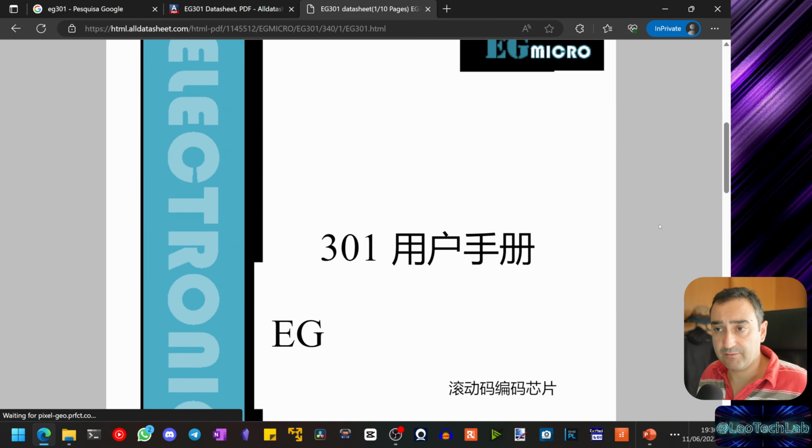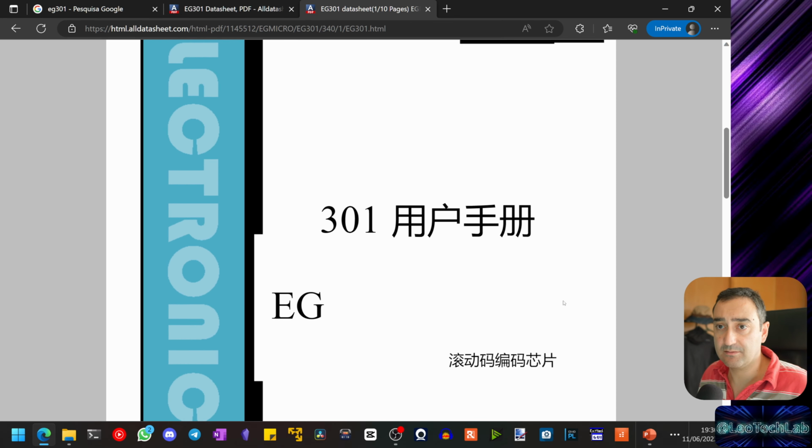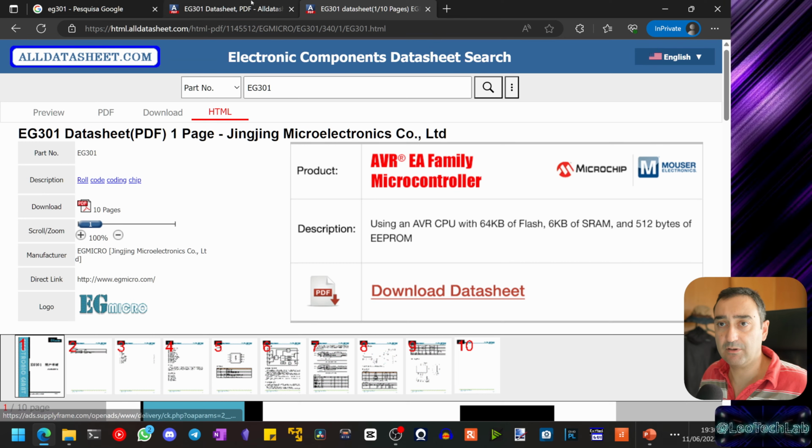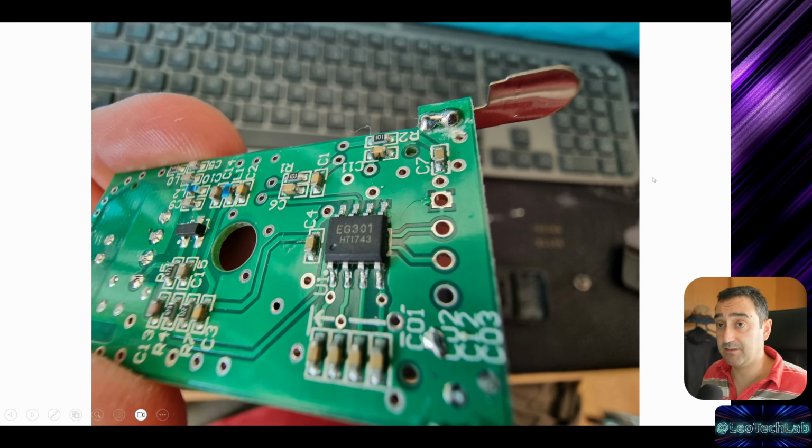Then you have the PDF, but it appears to be in Chinese or some Asian language, okay? I really can't read it, but it's correctly identified as a rolling code system in the 433.92 megahertz frequency, okay? And that's it. We were able to correctly identify our current remotes. One more thing I want to talk to you about.